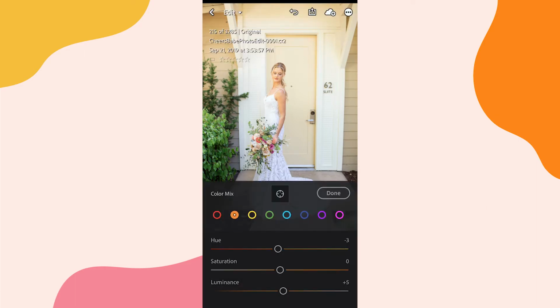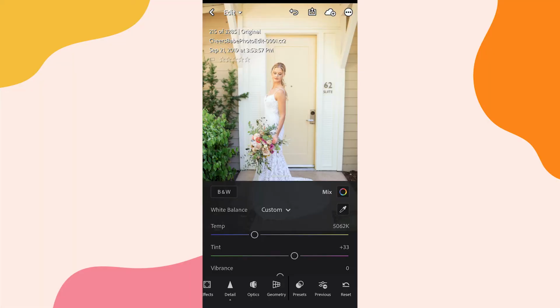And one thing you'll notice here, something interesting is happening in this photo. So the top half of the photo looks really glowy and warm, but in the bottom half of the photo, there's a plant that's casting a shadow on the bottom half of her dress and causing the dress to kind of look more cool tone, with like blues rather than those warm yellows. So one of my favorite tools in the Lightroom app is the Selective tool. So we'll tap that here.